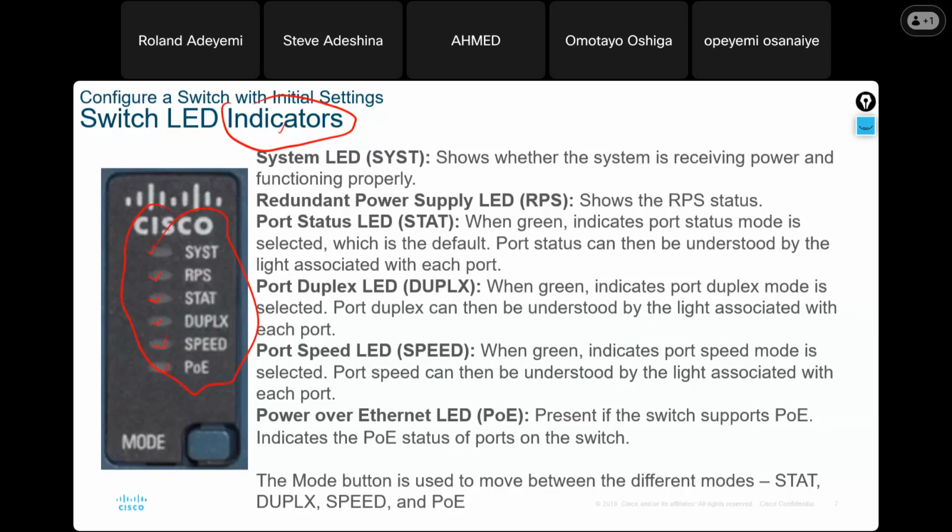It's like your car when you have a dashboard. I'm talking of the car that all the things are still intact, because most of the cars that people drive, except the Tokumbos, the good ones, they still have all the things intact. Those things on your dashboard will tell you, you need to service this car, your fuel, the brake, all those sensors, if they are still working, those are indicators. You have them on the switch, you have them on the router.